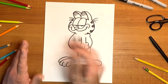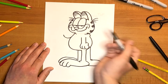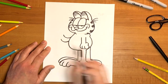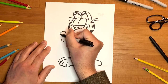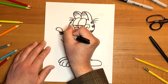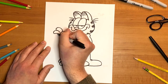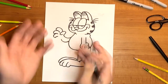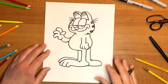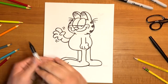You can make him doing a thumbs up, you can make him waving, you can make his hand on his hip — whatever you want to do. But I'm going to make Garfield waving. So right about here, I'm just going to draw a curved line and right underneath draw the exact same line — that's going to be his right arm. Let's draw his hand. I'm going to start with his thumb — it's just an oval, but we're not going to finish drawing it. Then draw his finger, which is almost like a jelly bean or a thick noodle, and we'll do that two more times. Then draw the round part of his palm — that's just the letter U. Now let's add some motion lines to represent that he's waving. Cartoonists use lines like this all the time to represent motion.